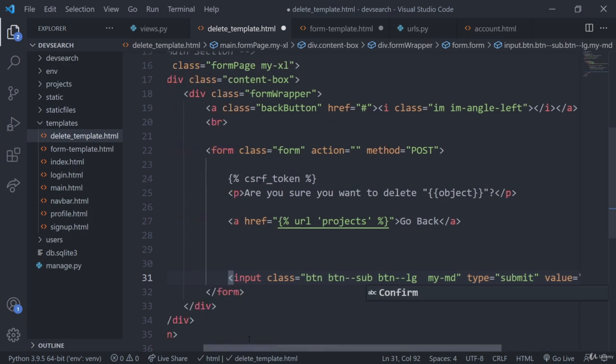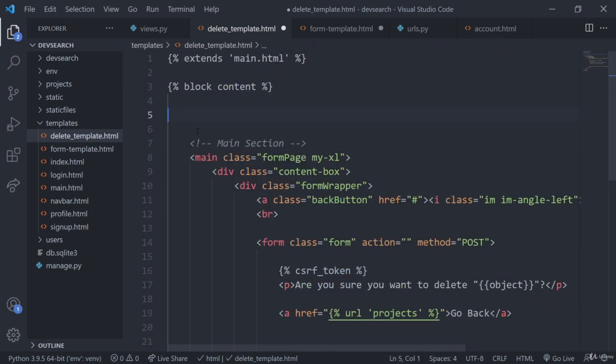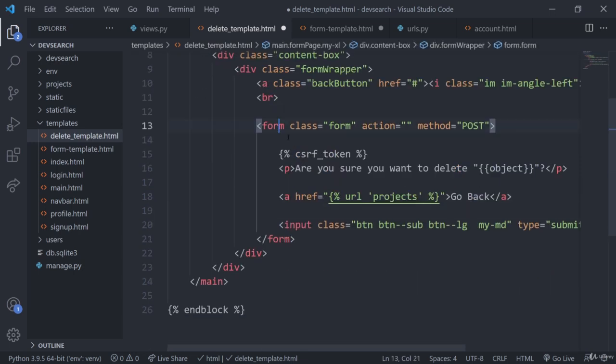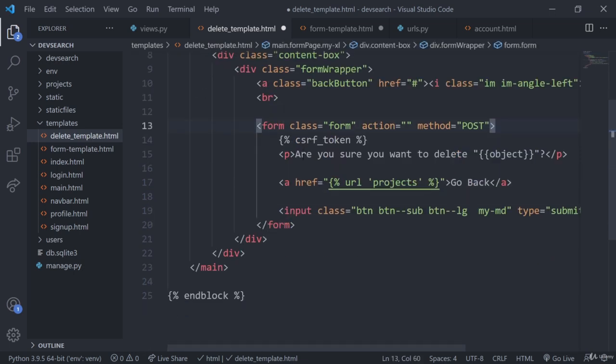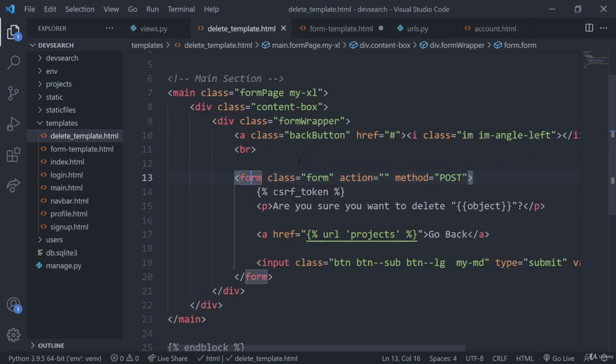Okay, so now we can delete the original form. So we don't need anything here anymore. And our entire question and form will be saved inside of that template now. Or stored in the template. So we still have a few things we need to fix up here, but now we have a wrapper.